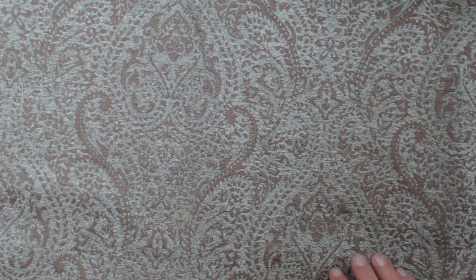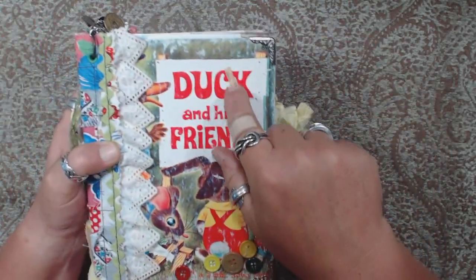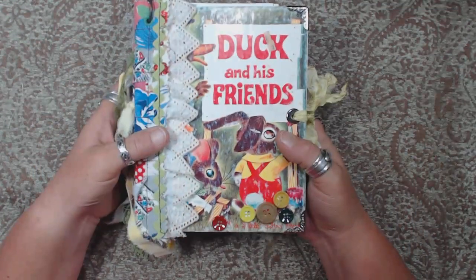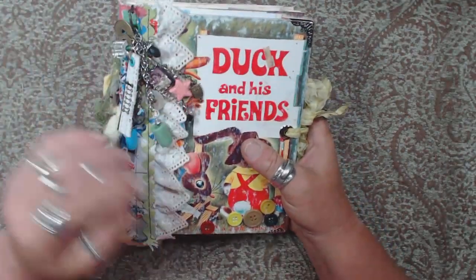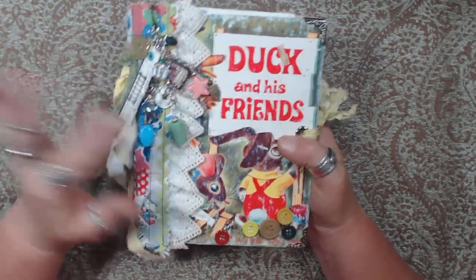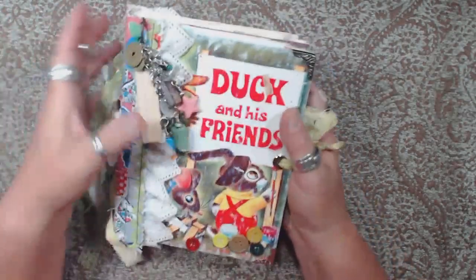Each one of these is also 3 signatures. I don't know if I mentioned that. I love this one. It even has an old sticker on here. I just left it on there. It was an old price sticker, and some total 70s colors of buttons and stuff on here. A bead charm. It's a little bit shorter, but I thought it was really cool, colorful, and blingy. And the little tile here says Dream. This is Duck and His Friends.